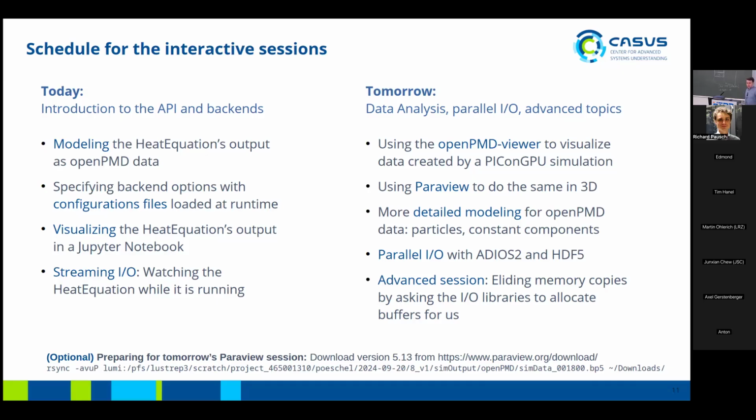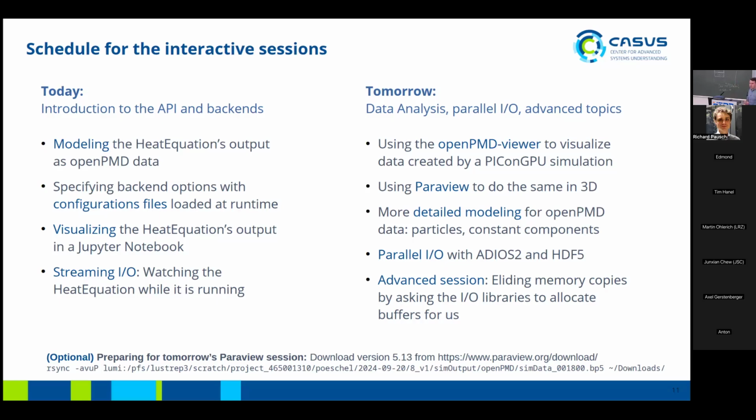And there's additionally one advanced session, which is just on a, let's say, very detailed but still common case that comes up in many real world software where you can elide data copies in the case that data needs to be prepared before output. So this advanced session might also come at the end of the day. This is the first time I'm doing something like this, so I'm not really sure how the timing will work out. So yeah, this is a bit of my wild card.